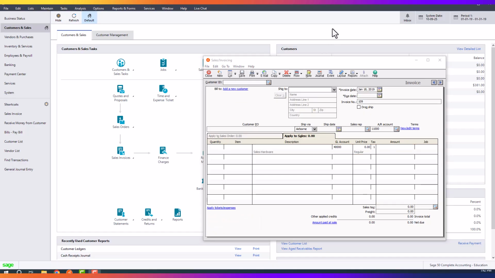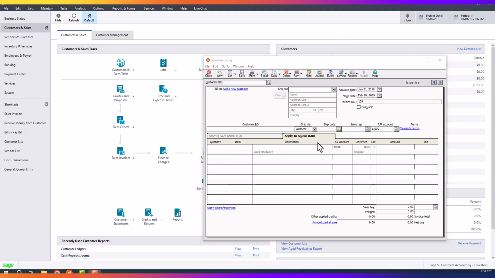So in the next transaction, it says that the company completed repair work for Betsy Bauman. So we did some work, but this time we're not selling goods, we're selling services. It implies that we're doing it on credit because it says that the invoice number is 109. So we're doing this on credit. The date of the transaction is January 21st, so we'll make sure we select that.